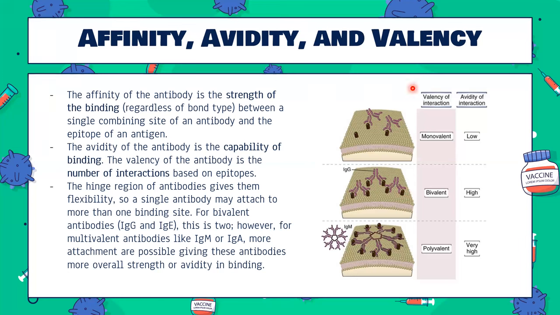When I'm considering a monovalent type of interaction, this doesn't mean that I'm occupying all the sites or that there is actually an antibody that only has one binding site. It just means that I am only binding one site. What would that be? A possible reason is that the antigens might be too far apart for the hinge region to actually be able to extend enough and be able to bind both of them. Does that make sense?